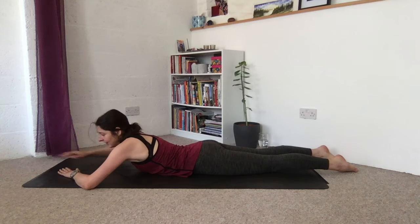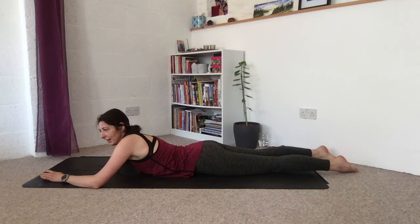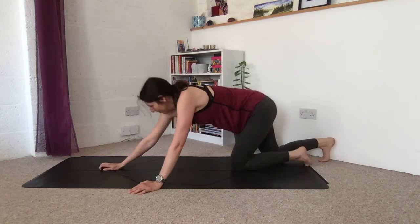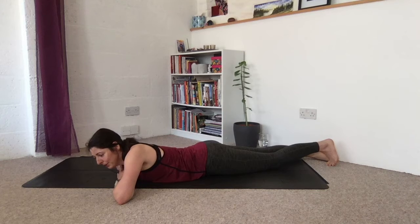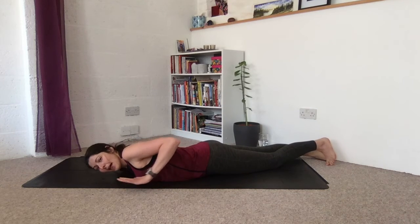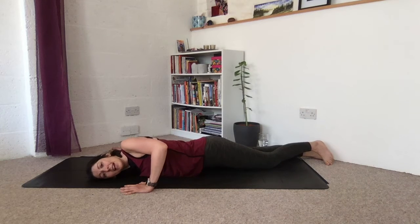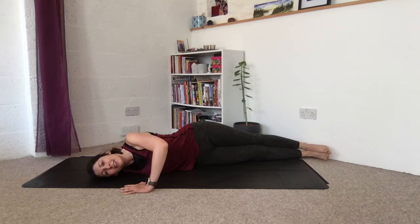Good. Now we'll do a really interesting shoulder opener, which might be useful for some of you who want to go into headstand later. I think I will have to rotate for you. Basically, you bring the right shoulder to the mat, extend that arm to the side, you can see it, but it's facing down on the mat. And now the left palm, my left palm is under my left shoulder, and I'm pressing to rotate my body.